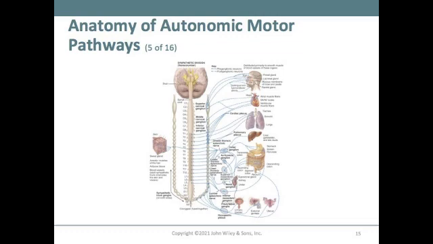Page 551, figure 15.2. Here's our thoracic portion of our spine, and here's our lumbar portion of our spine. So our autonomic motor pathways are originating from this part of our spine. Not the exact center, but pretty much in the middle, because down here we've got more lumbar, and then our sacral section and our coccyx, and then here we've got the cervical part. So our autonomic motor nerves are coming from this part of the body, and then you can see all of the different organs that they affect.